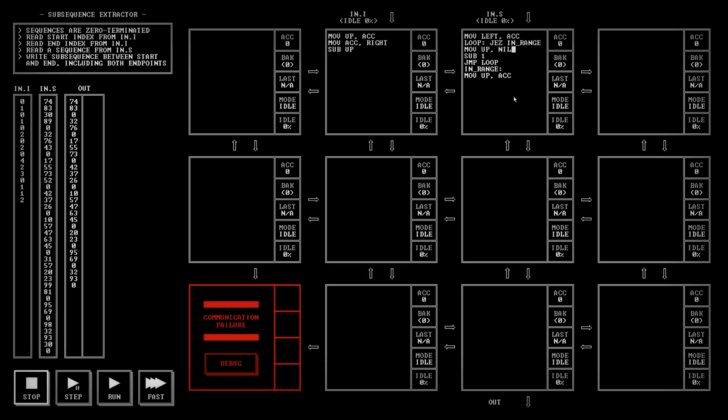And yeah, okay, so JEZ in range. In range, move up back. So right, here's where my 0 check is going to be. JEZ restart. JEZ start. Oh, but that's not right.